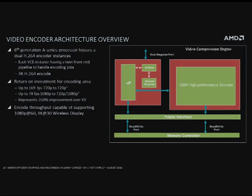Quickly going through the video encoder architecture, it's very similar to the video decoder engine. All we do in Carrizo is double up the number of video compression engines. This is the catalyst, along with the increased throughput of decode in the video decoder, is the reason why we have 350% of transcoding performance uplift.